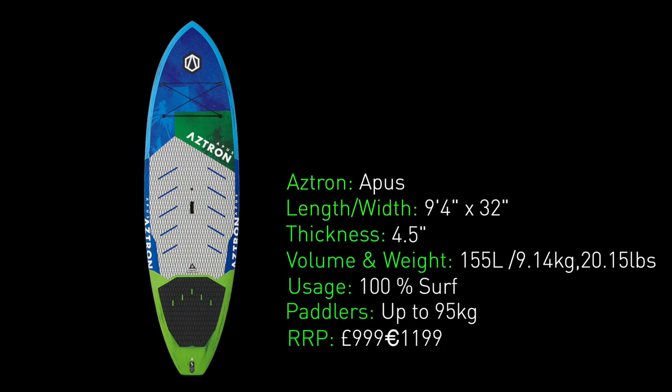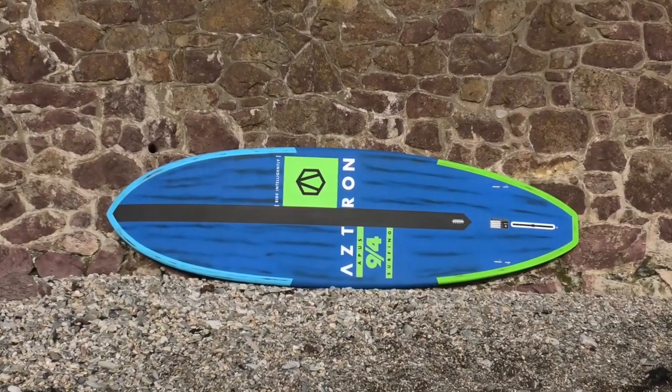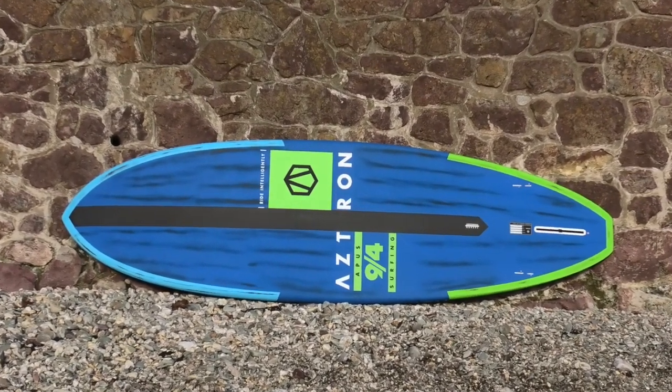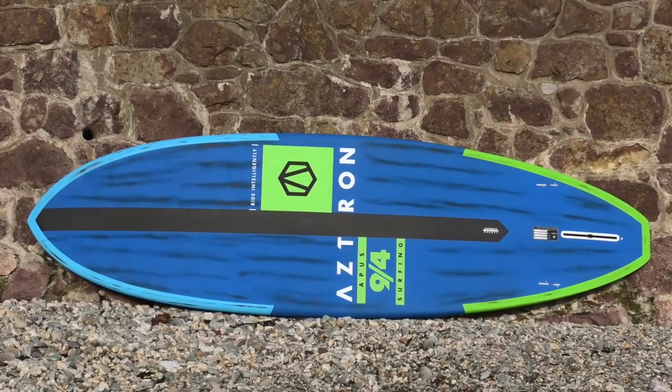If we get the Apus first up on the screen, it's 9'4" long by 32 wide. The litreage comes in at 155 litres. This exact board, when we weigh it, weighs 9.14 kilos. The construction of the board, it's a full carbon board, so that does mean it's a very light board, and it is extremely tough on the top deck and down on the side of the rails.